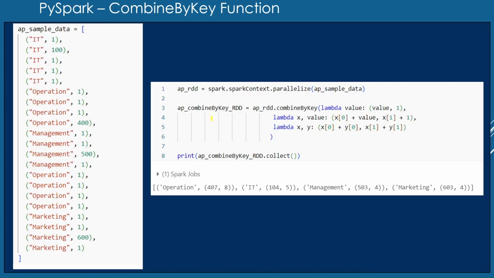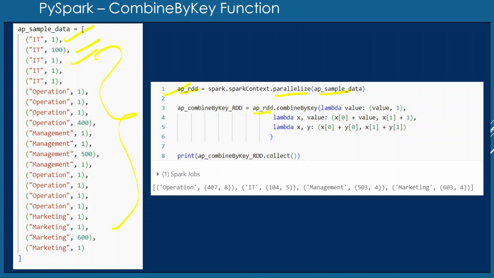Okay, so here we are going to do an exercise to see how the combineByKey function works in PySpark. So this is the data, right? This is nothing but a list which contains the required data. The required data are in the form of key and value. With the help of the parallelize function, I am going to create an RDD object by passing this list as an argument. So all the data present in this list is now available in this RDD.